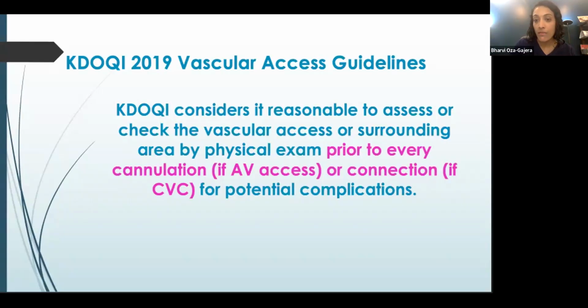And I do want to emphasize that this is different from the monthly blood flow evaluations. We evaluate these accesses with monthly measurements, usually Transonic or venous pressure measurements done at a certain level of blood flow. This is not that. This is the routine, quick, let me assess your access and make sure that there isn't a problem before I stick you or connect you. And if there is a problem, to be able to discern, is this a problem that can wait, that we need to refer you out for, but we can still treat you today?